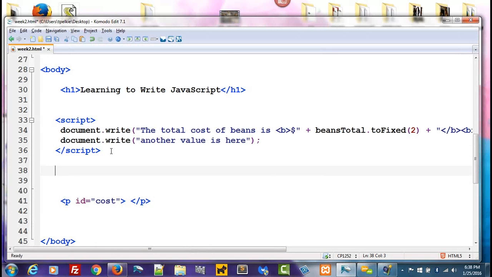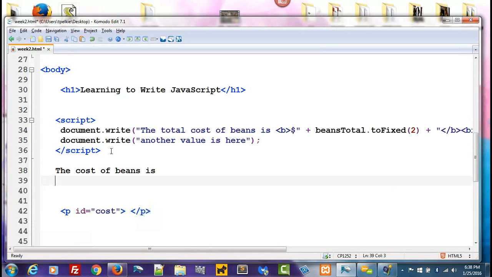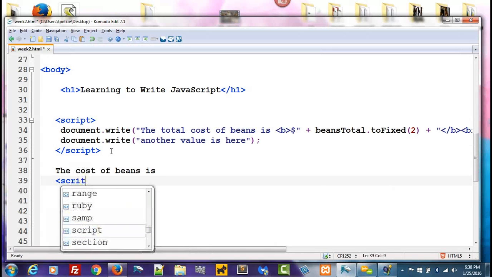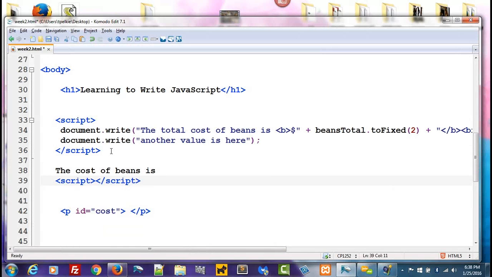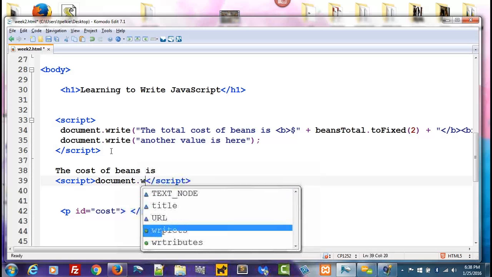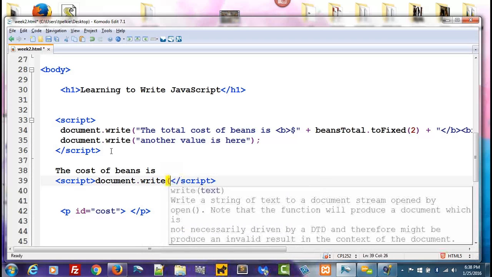We could have said the cost of beans is, and I could have put a script tag down here, script, and I could say document.write, and I can just output the variable, and that's beans total, right?